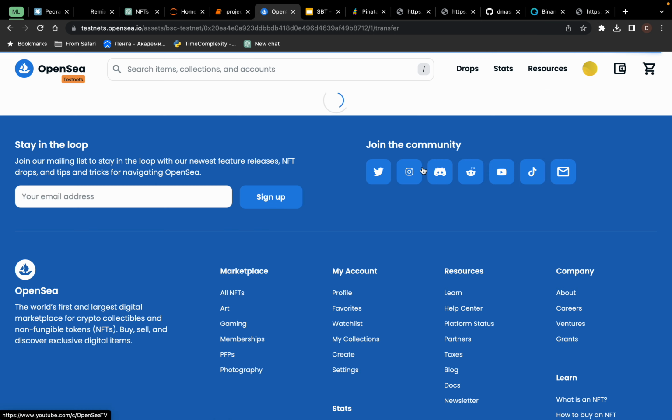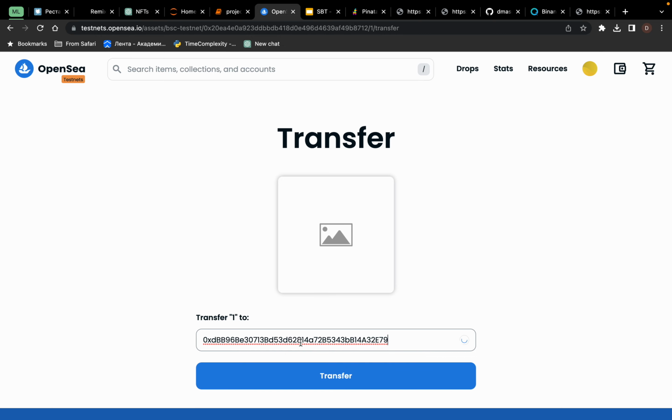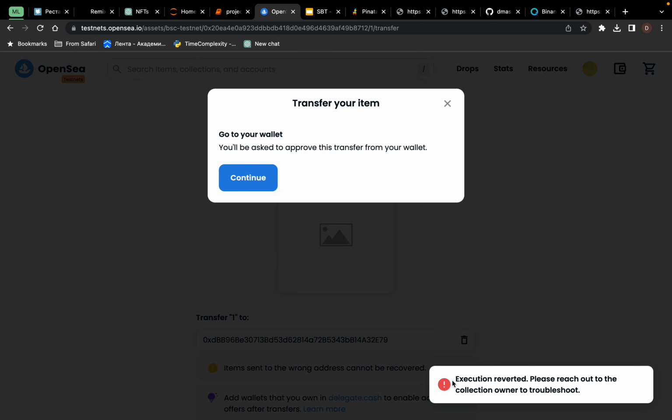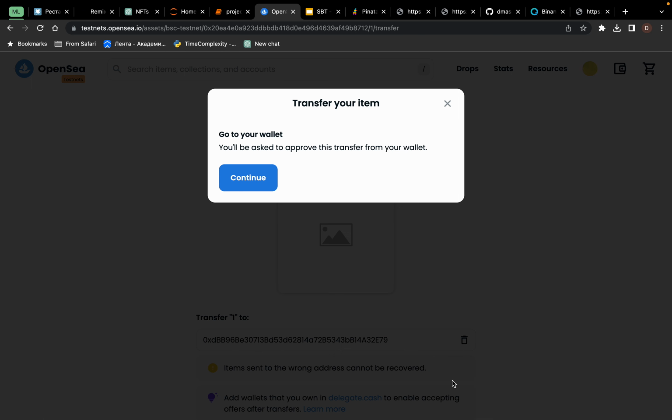Right, so let us send it to the second student, and you can see here's an error because we restricted our token to be sent, by a particular operation with the ERC-7021 protocol.